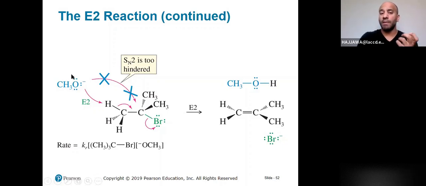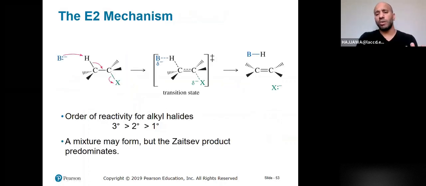So what it will do instead is pick up a hydrogen from the alpha carbon adjacent to the C-X. That will form a double bond and kick off the leaving group at the same time. So you will get an alkene through an E2 mechanism. It's a concerted mechanism: a transition state exists rather than an intermediate. The transition state will have the base with a partially formed bond to the hydrogen, a partially broken bond with the carbon, a partially formed bond, that's the pi bond, and a partially broken bond, that's the halide. All that will be in the transition state, and that will give me the alkene at the end.